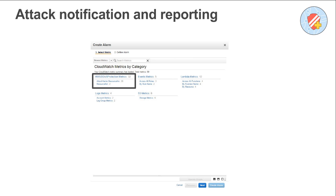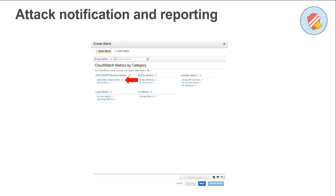And you have a couple of options. You can see the traffic towards your AWS resources in terms of DDoS vectors, or you can see the DDoS events that have targeted your application. So it's your choice whether you want to alarm on a level or volume of traffic towards the application, or if you want to simply alarm on the binary condition of yes or no, was there an attack toward the application. So let's go ahead and create an alarm that's based on the traffic toward a resource. We'll do that by clicking right here where you see the red arrow.